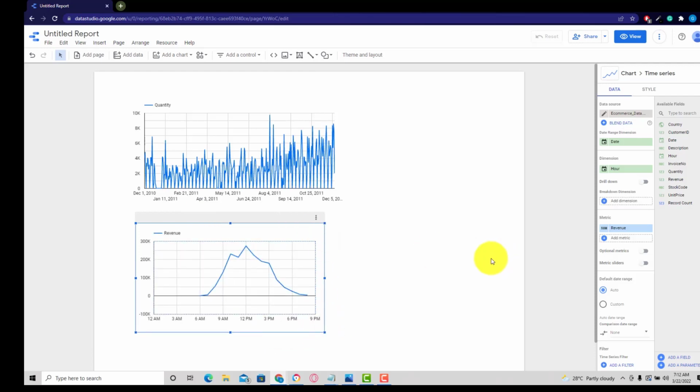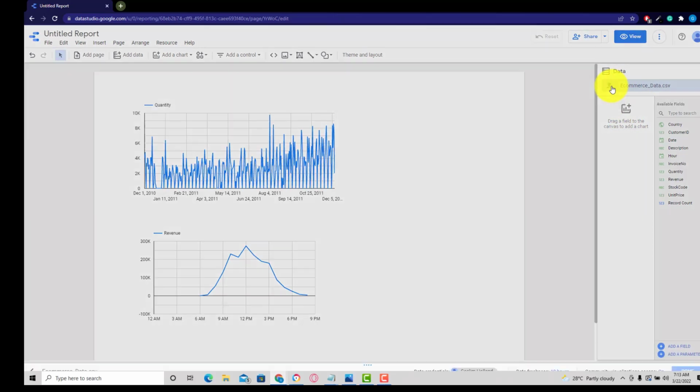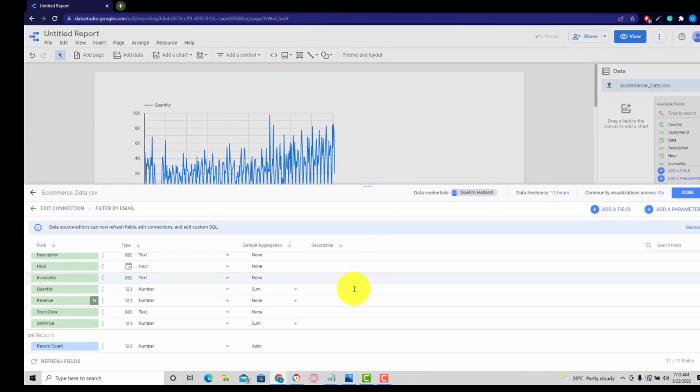However, let's continue to look at our data. So now that we've added a new field, we are looking at online revenue, but we may want to be able to add to this data. So the first thing I'm going to do is click into the edit data to visualize what we actually have.